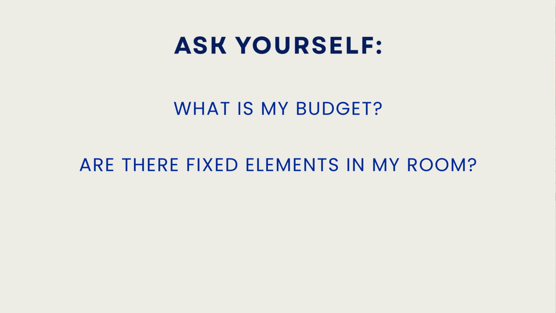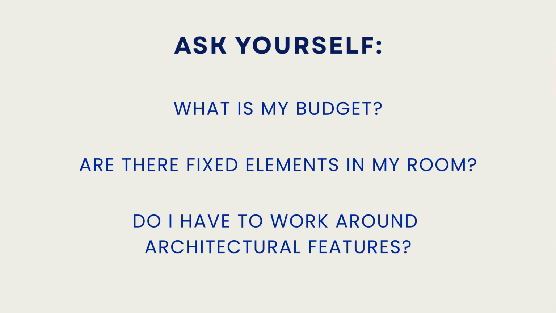This is a constraint as well because these are elements that you cannot move or that are very costly to move. So it's another thing you kind of have to work with within your project. Next, are there architectural features I have to work around, like pillars, low ceilings, or staircases? And then by asking yourself these questions, you start to think, okay, now I have to think of all the solutions, because Pinterest will not show you your constraints, but designing well means embracing what you've got.